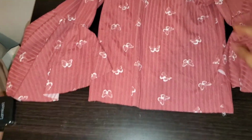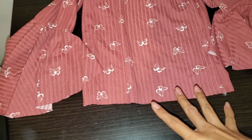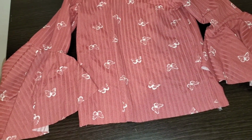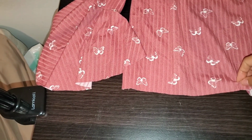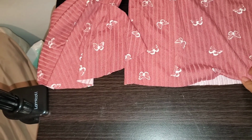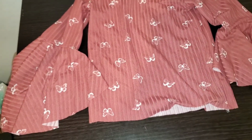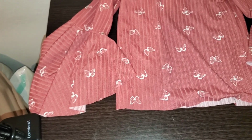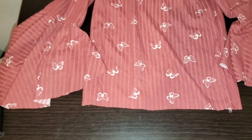Okay, so all I'm going to do next is hem the bottom of the shirt. Now what I like to do is use my cover stitch. I have a video on my cover stitch and how I use it to hem, tips and tricks for beginners, everything like that. But if you don't have a cover stitch, all you really need to do is hem it. You can hem it with your sewing machine. You can hem it with a serger. There's a really cool video on YouTube called Easy Way to Hem with Your Serger. Literally, that's it. You can hem with your serger. You could even just serge all the way around, whatever you want to do. But I'm going to hem it with my cover stitch, and then that'll be it.